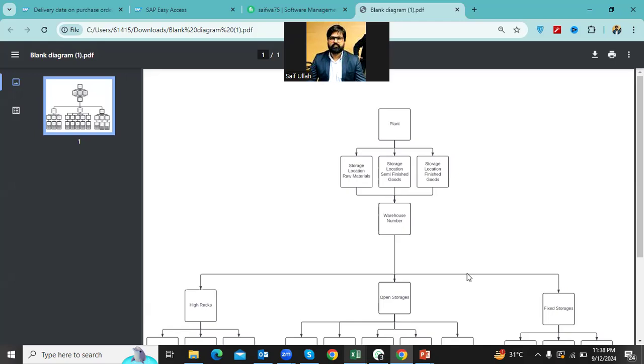Actually, we create storage locations when the physical places are different. If physically it's one place, I don't need to create different storage locations. We can segregate on the type of material, because the raw material type will be different and its number range is different, the semi-finished material type is different with a different number range, and also the finished material. I think you understand what a material type and number ranges are. So we can segregate based on material number and material type. When the number ranges are different, we can easily identify this is finished, this is raw, this is semi-finished.